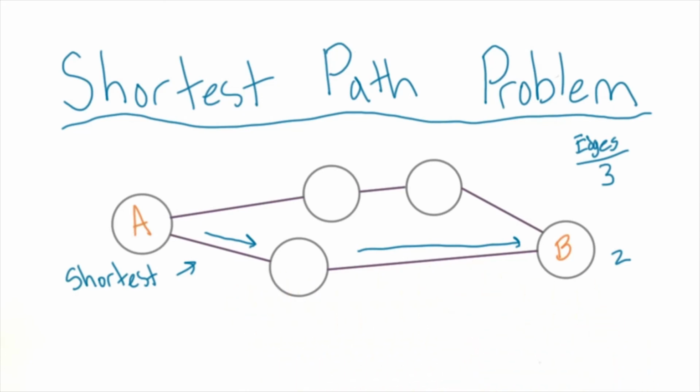The nature of the solution to this problem changes a lot depending on the type of graph. For example, the solution to the shortest path problem for an unweighted graph is actually just a breadth-first search. With a BFS, you start at one node and visit the closest nodes first, slowly moving out to more distant nodes until you find the one that you were looking for. Again, when there's no weights, you just want to find the path with the least number of edges.